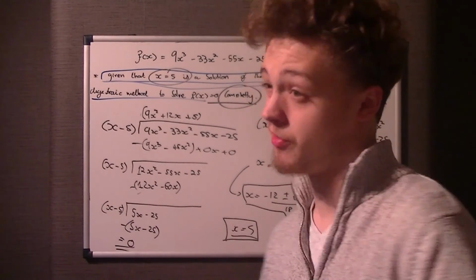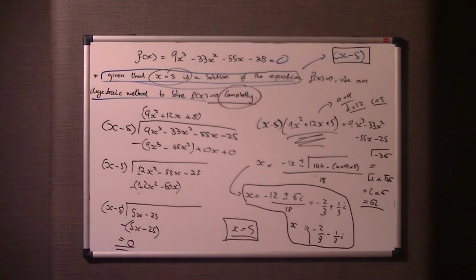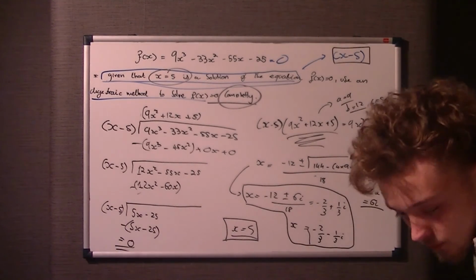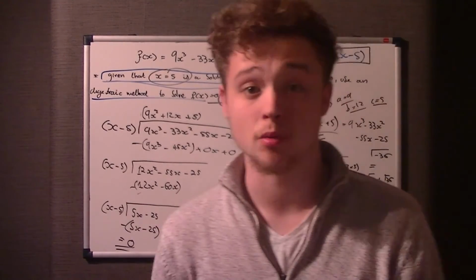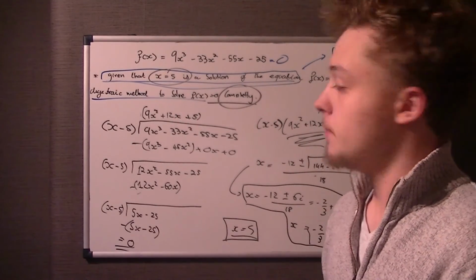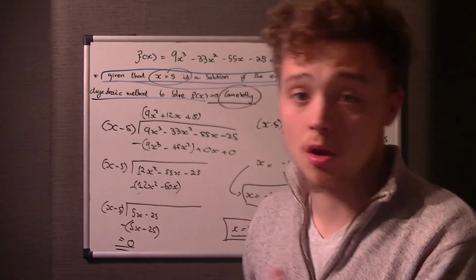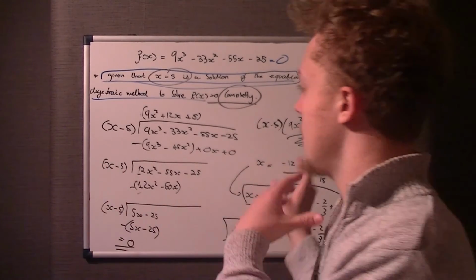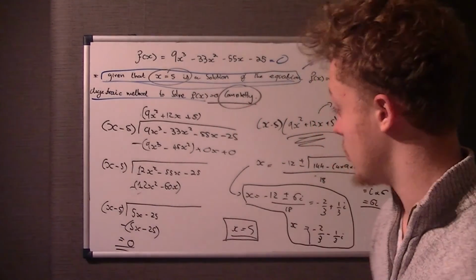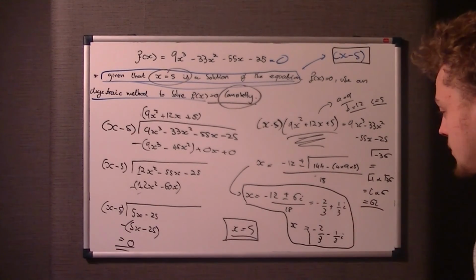If you missed off that x equals 5, I probably would have imagined you only lost a mark, which isn't too bad in the grand scheme of things, considering this was, how much was this worth? I can't remember. Oh, it's worth 5 marks, so you would have lost a mark for not including that x equals 5. But as I said, it is quite a weird one because it's not something you would expect a question in FP1 to be. It's not been a specific topic in FP1. It's more of a C2 topic. But you can see the reason it is in FP1 is because we've got this imaginary number business here.